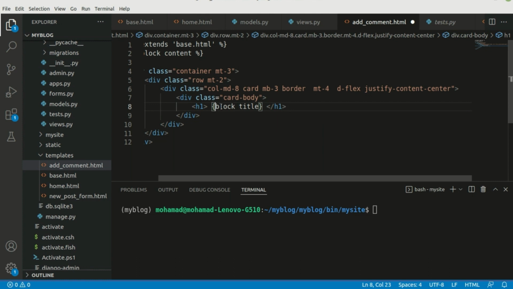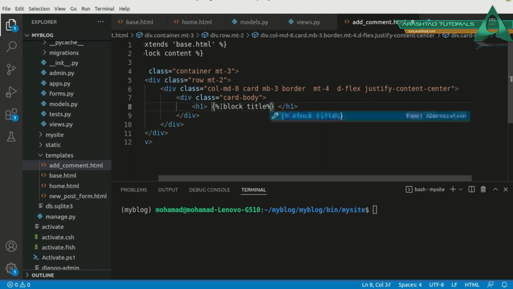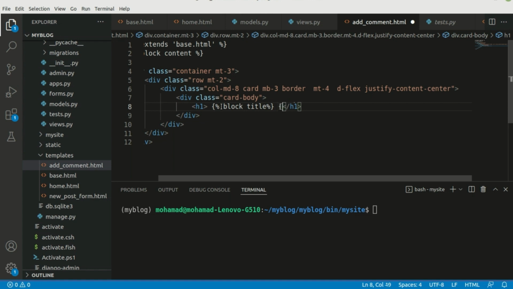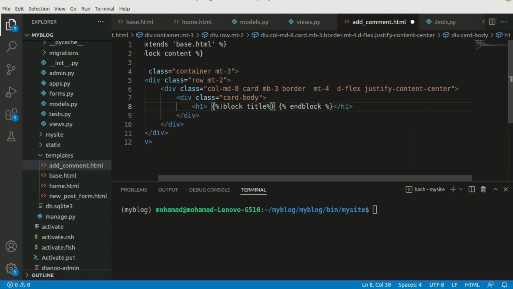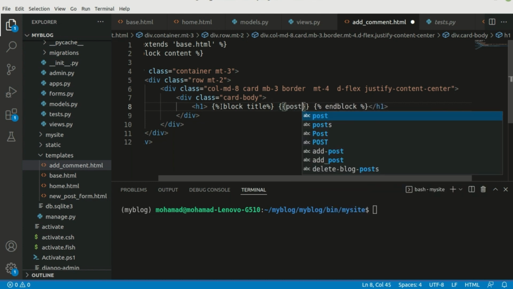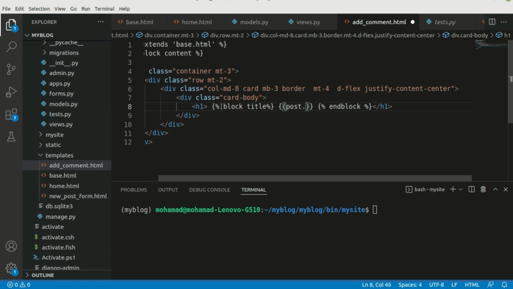Now we will have the percents at the beginning and at the end, and at the end we need to end the block. Just the same as before, we'll have end block, and then we will consider the post.title. So this is end block title, right?